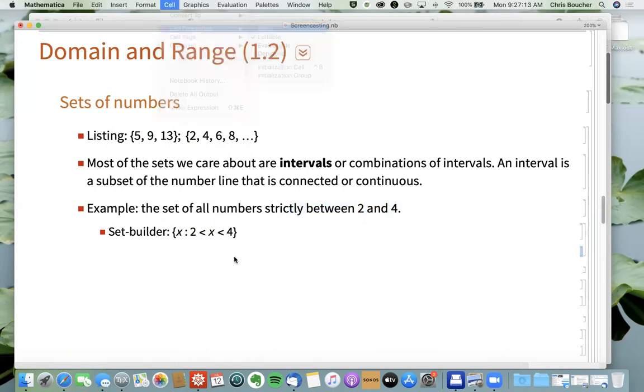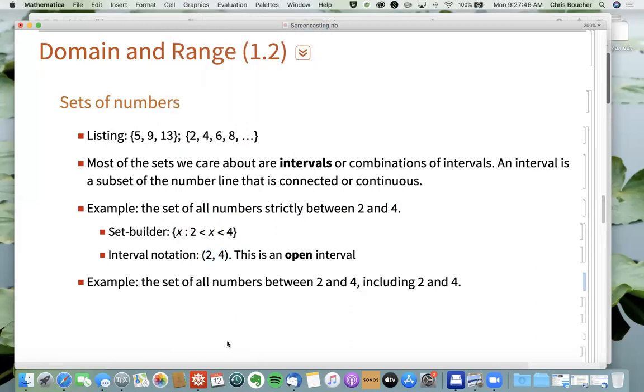We'll also use something called interval notation, which is an even more compact way of getting the idea across. We'll just write 2 and 4 with parentheses around them to express all the numbers strictly between 2 and 4. Now we have to be a little careful because that blue highlighted thing looks a little bit like the coordinates of a point. And so it'll have to be clear from context whether we're talking about a set of numbers or a point in the plane. And a couple of other examples I think will make this notation a little bit clearer.